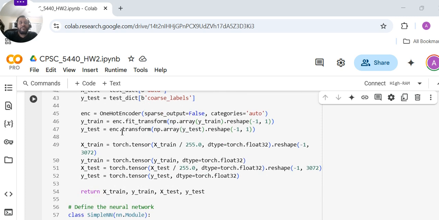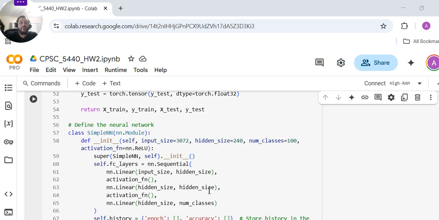Then it encodes it using the one hot encoder, transforms the Y train and Y test, and converts the X train, Y train, Y test, and X test into tensors so that they can be used for our calculations.